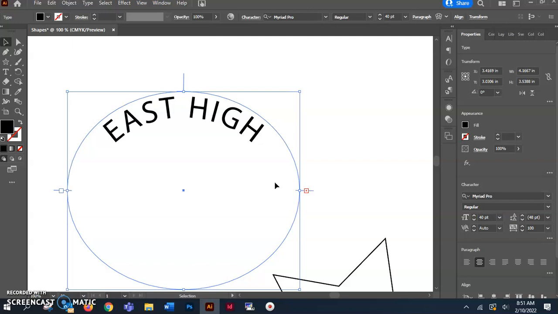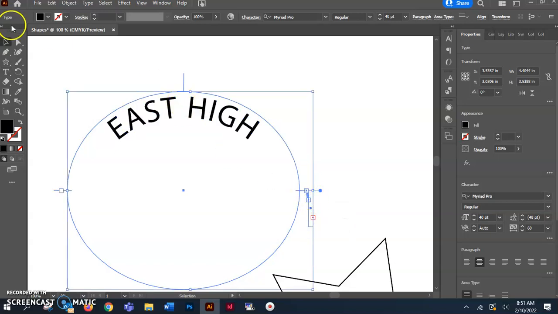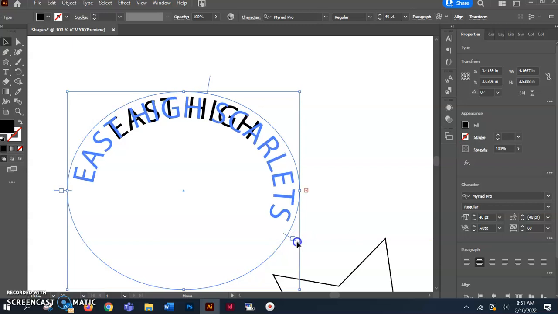The other thing, did you guys notice how Scarlets went away? Okay, if you ever see this little red square right here, then that means there's more stuff. So I need to grab my line and move it, and then my Scarlets popped back out. Okay. The one that does center will center it on the blue line. So the one that we'll probably use most is whatever one I just chose, the ascender, I think. We'll use that probably most.